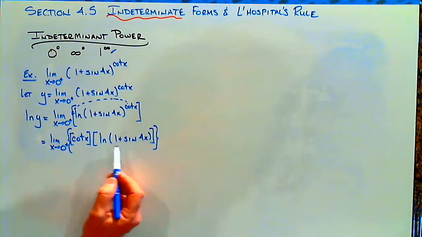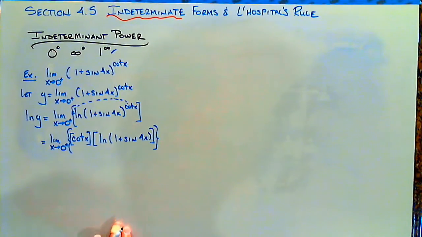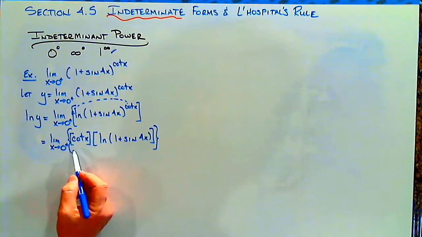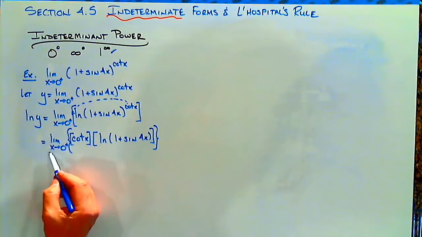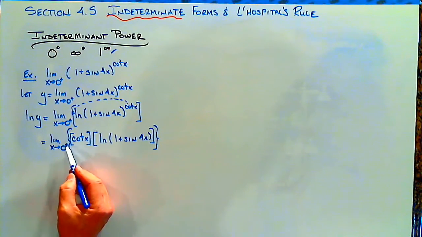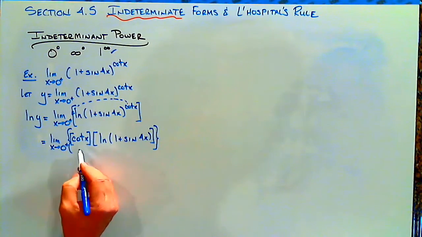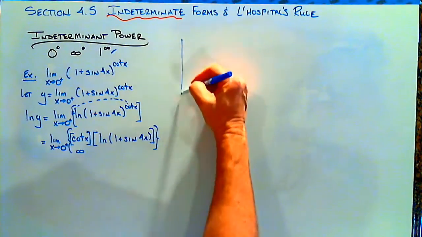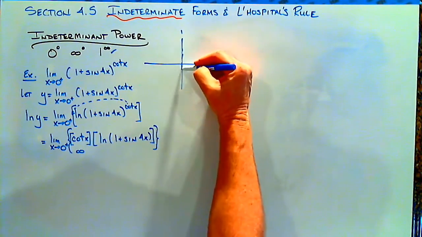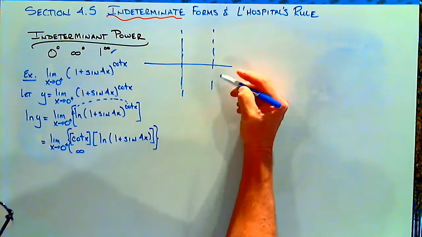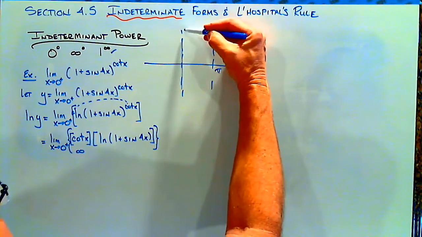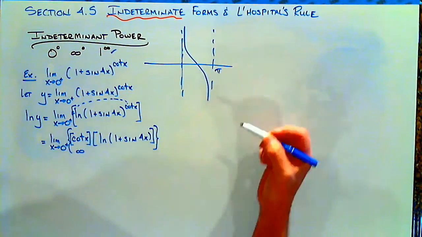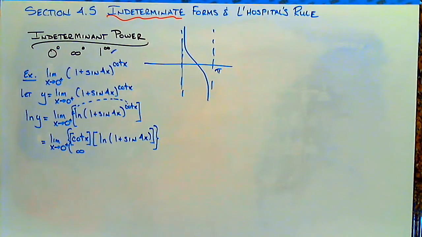So here we go. Where do we go from here? Well, I look at what I have in front of me, and I have the limit as x goes to 0 from the right. I have cotangent, which is infinity, right? That's infinity. And the graph of cotangent, just to remind everybody, we have an asymptote here, and we have an asymptote over here at pi, and the graph of cotangent goes like this, so that's going to be infinity, all right?